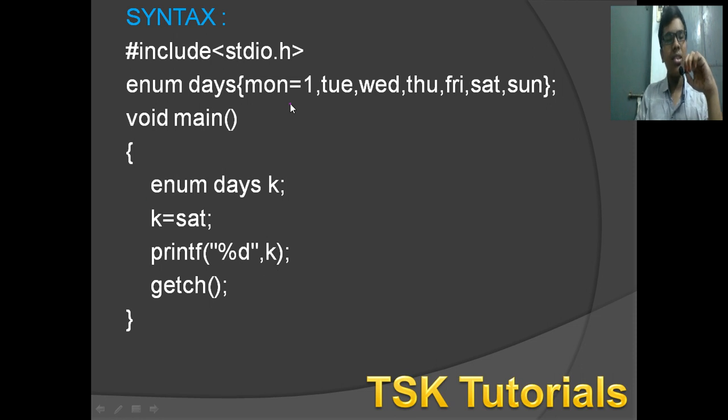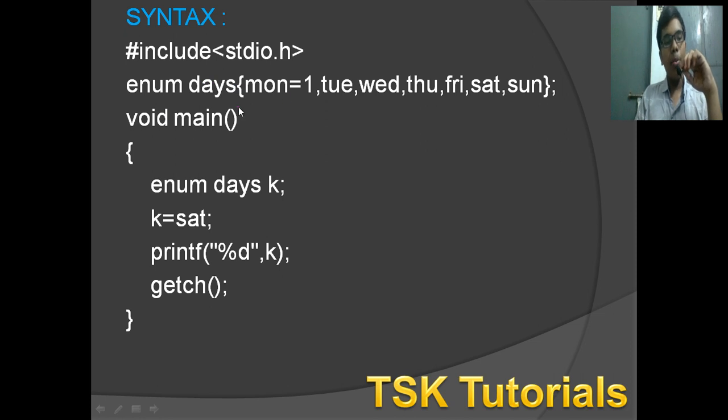This is the syntax. Again I'm going to explain. We have to give the enum here. I'm going to store the input as days. You can do it for months, or simply you can give names, and give the variable based on your interest, like enum names or enum family or, as you wish, enum friends, or any name you can give here. It's no problem with that.